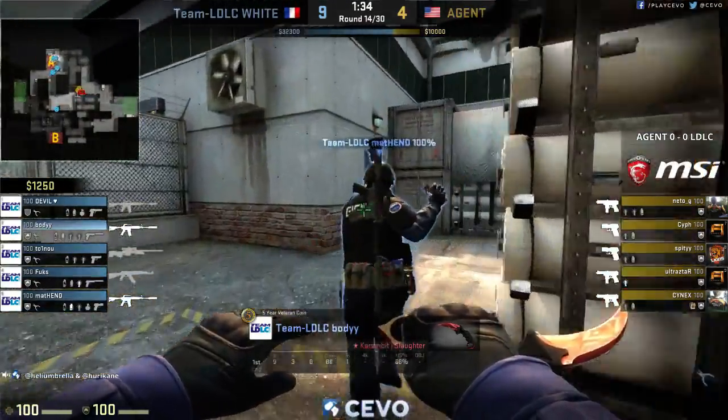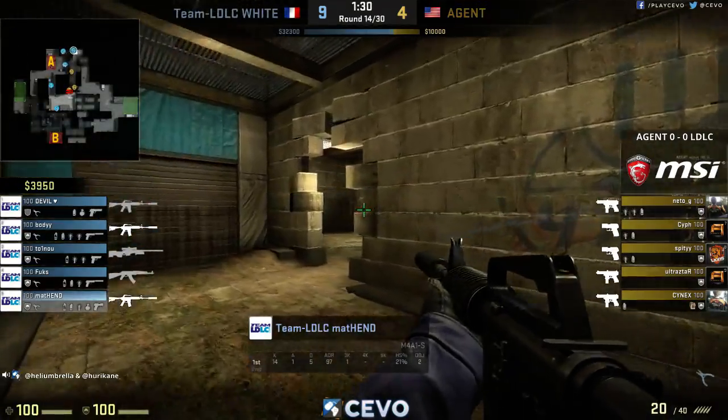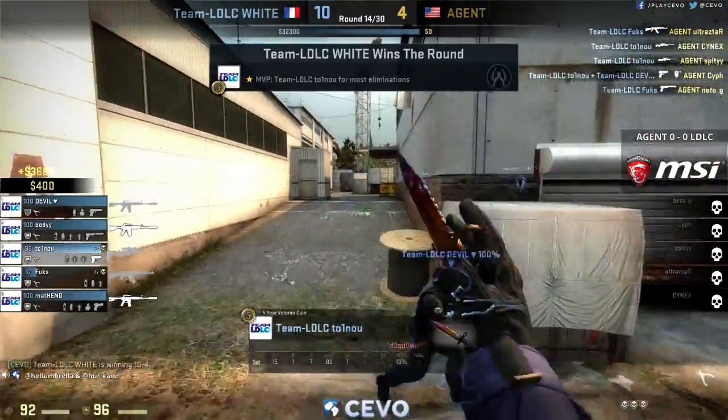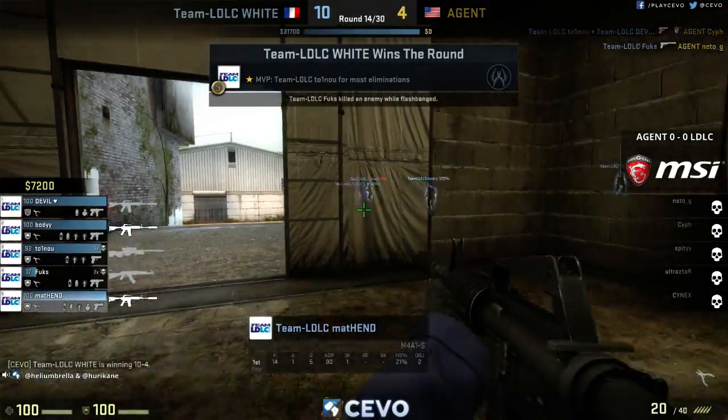They're going right back into it again. This time no Deagles. 2 P250s, 3 Tech-9s, decent amount of smokes and flashes trying to bust their way out of A main and up highway simultaneously. And, well, shut down simultaneously. 3 kills for Twanu, 2 for Fuchs.